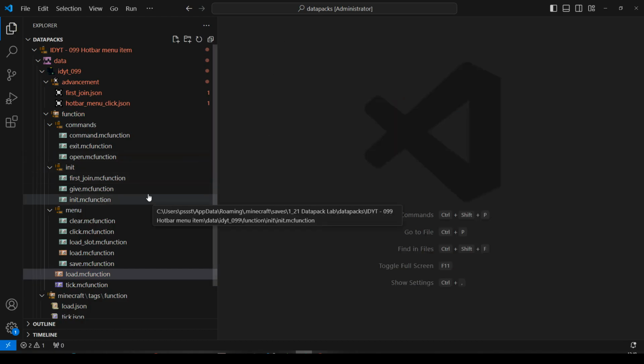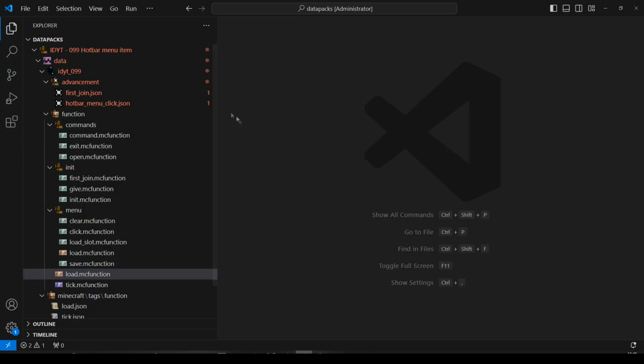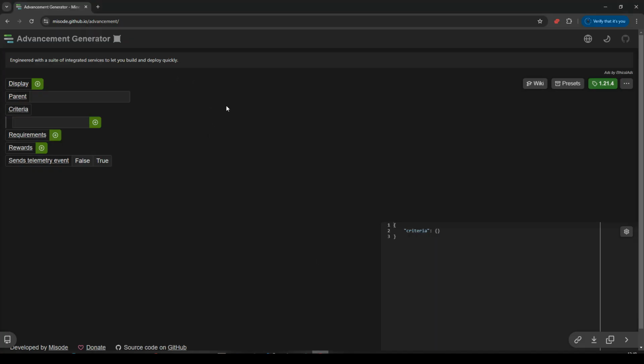Bye-bye, load. Right, let's make our advancement for first join. Off we go to misode. Oh, I'm in advancements already. It's like I planned ahead. Right, criteria. Let's call it first join.